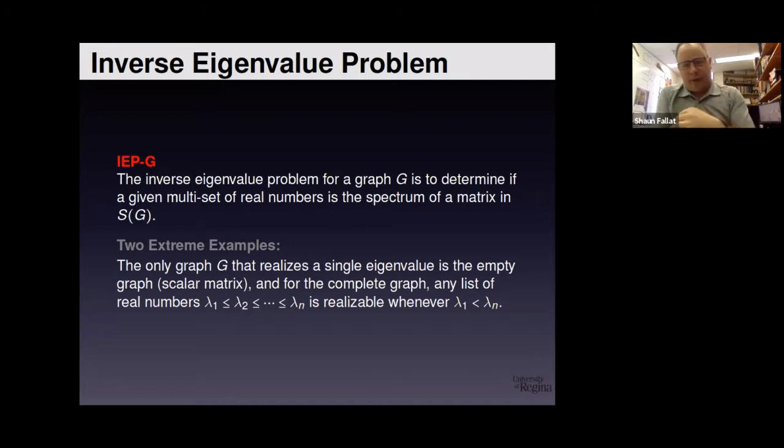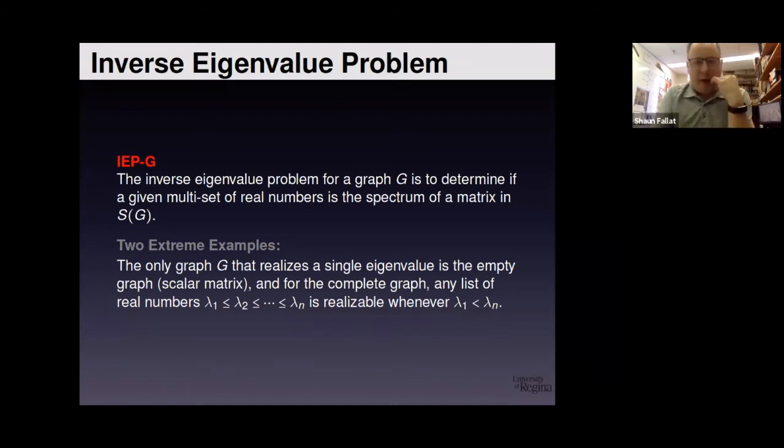And then if you think on the other end of the spectrum, namely the graph with all edges, it's not hard to work out this theorem: for the complete graph, so you start with a complete graph on n vertices, you can realize any set of n numbers as long as there's at least 2 elements in that set. And then all those can be realized. And those aren't hard problems, and they're easy, straightforward to work out.